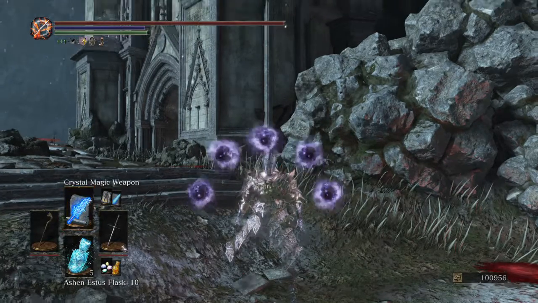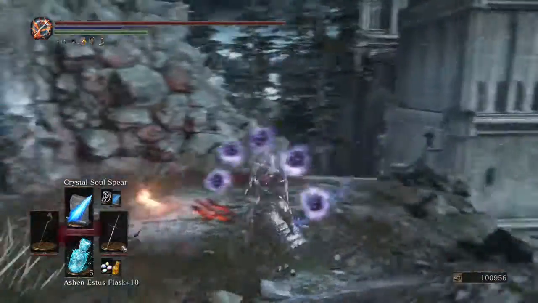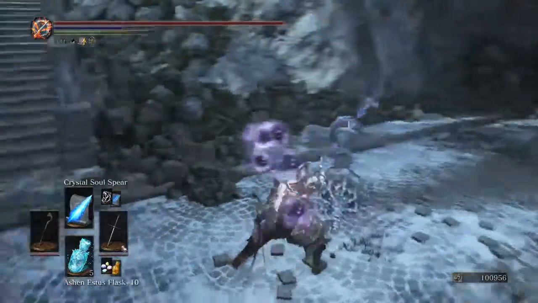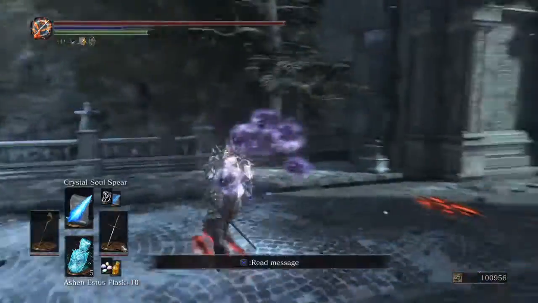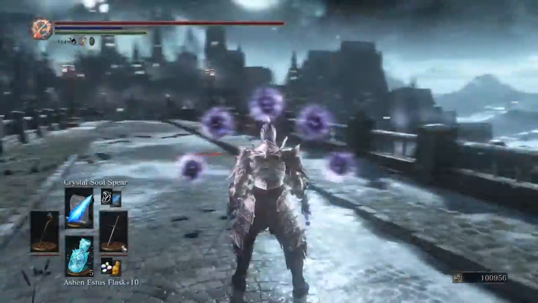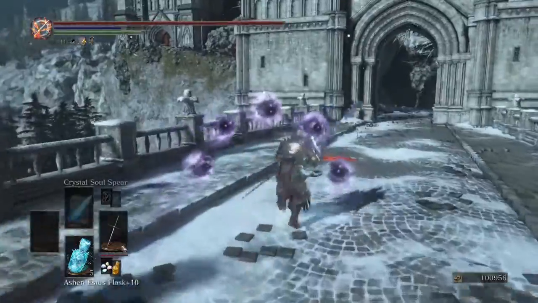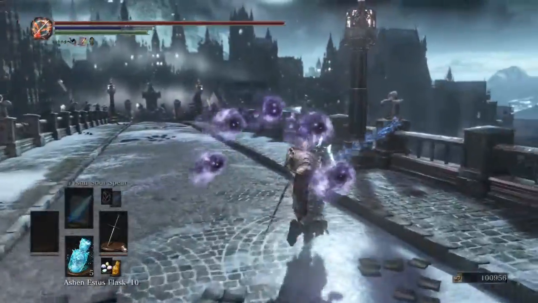So furthermore, we have the Affinity, the Hidden Body, and we have the Crystal Soul Spear. Because I wanted to attack at close range, but I also wanted a long range attack, I thought the Crystal Soul Spear was the best. It takes like 48 sorcery, and you need the Crystal Ash. You get the Crystal Ash from the Crystal Mage in the Hidden Archive. It's not actually the Crystal Sage boss, but it's like a copy of the Crystal Sage boss. It's a little bit weaker and it teleports around the area.